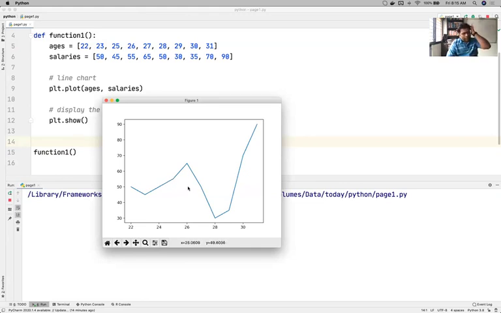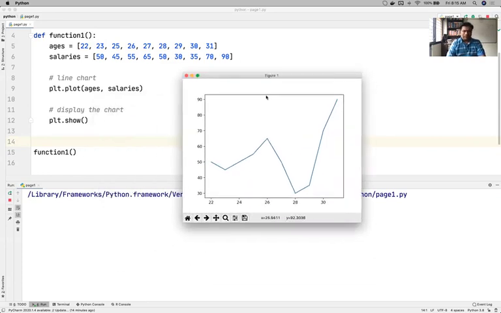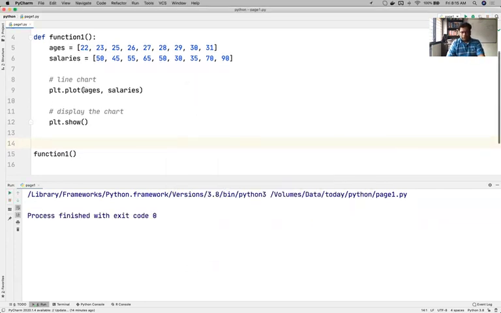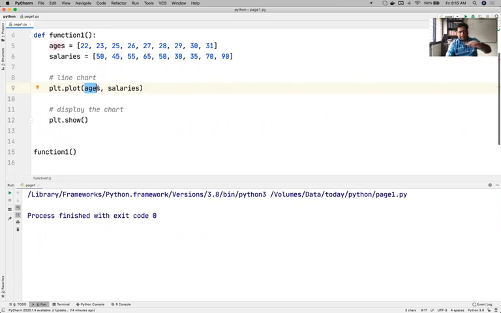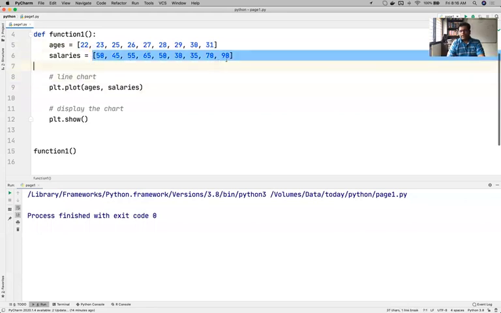So basically what I'm trying to say here is, this is the way we can generate a graph. And you see how simple that is? There is nothing difficult. There is nothing outstanding here, it's not out of the world. It's just simply taking two arrays or two collections, one for the x-axis, the other one for the y-axis. And whatever the values here are, they will be mapped with the values we have here in the y. So that's the simplest way.